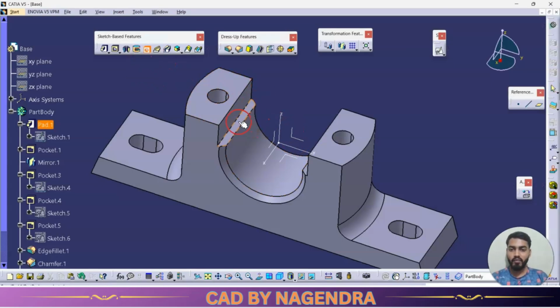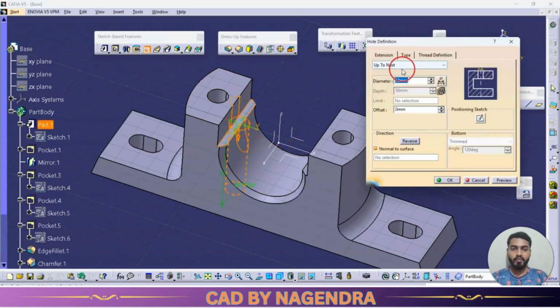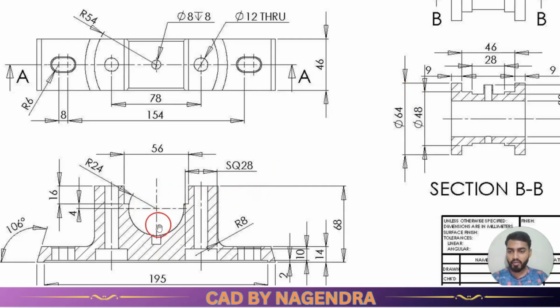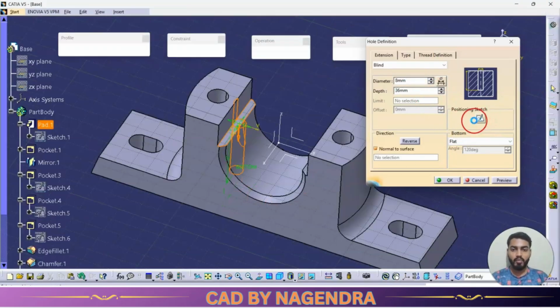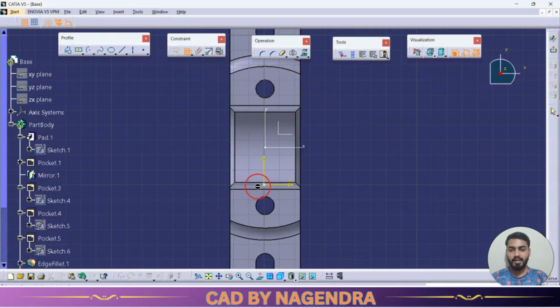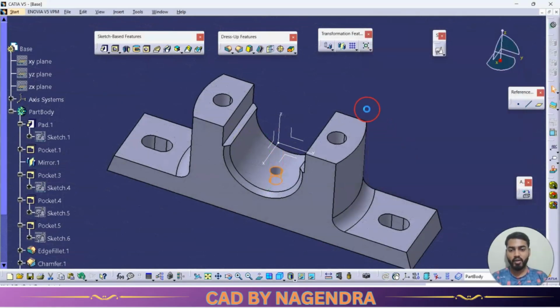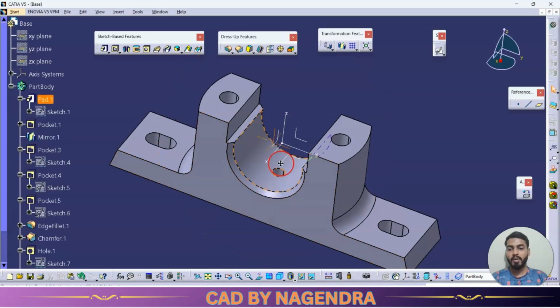One hole we want with reference to this face with diameter of 8, depth of 24. I hope you have understood this. 24 from here plus extra 4 is 28, plus extra depth here of 8 mm. So 28 plus 8, we need a depth of 36 here. Go for position. We need it exactly at center. This point to this origin will make it coincidence. Exit workbench. Let's say okay. Properly from there, 8 mm depth will be there.